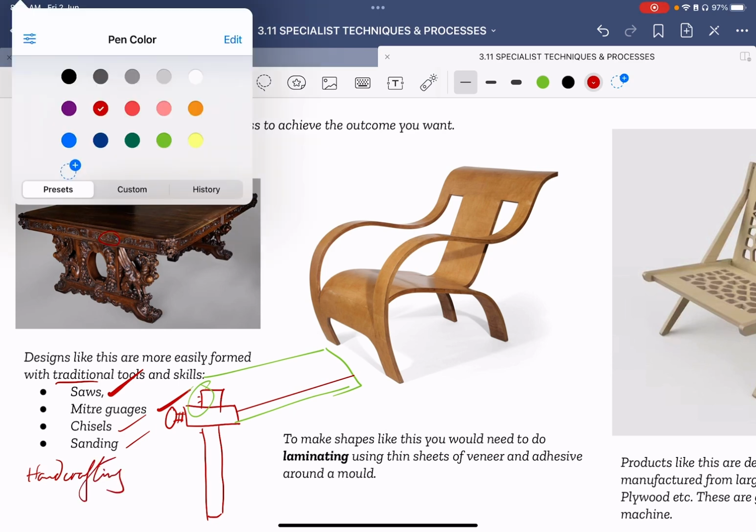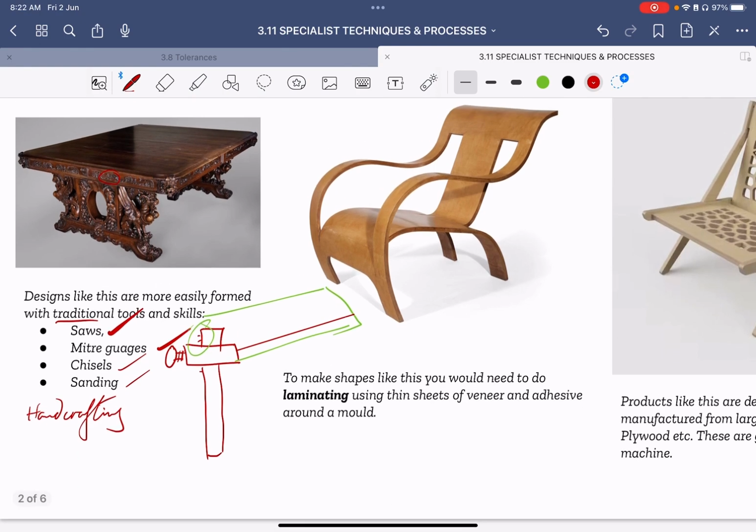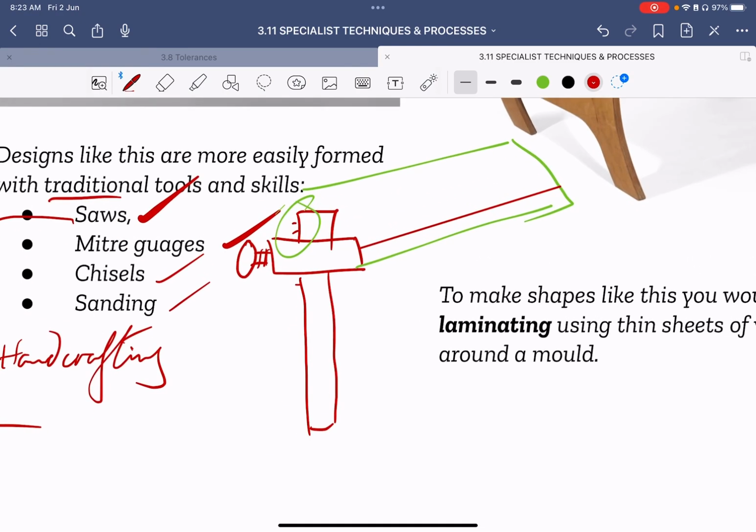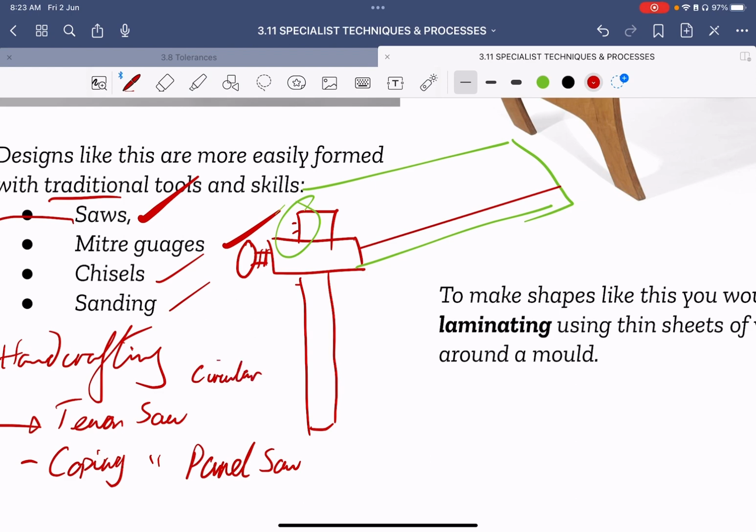And when we say saws as well, there are a few different saws that we can talk about if you want to show off. We have a tenon saw, which is the one that is for straight cuts. You have the coping saw, which is good for very curvy detail cuts. You've got a panel saw, which is basically a tenon saw just without the solid top to it. So a panel saw is good for cutting through whole planks and things like that. And then obviously you get the power saws, like the circular saw and the band saw. There's lots of different types depending on what you're trying to do.